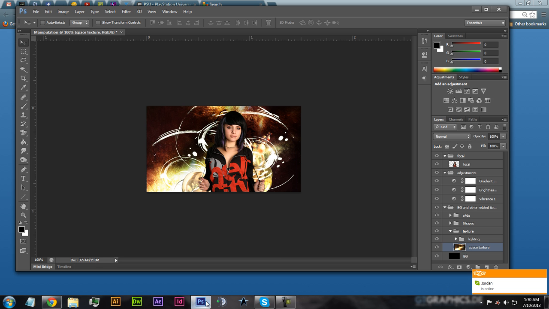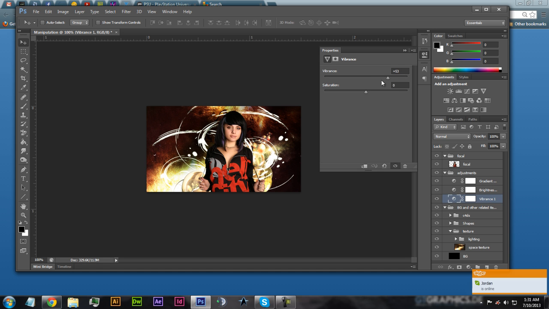okay, now what we're going to go ahead and do is go to the vibrance layer that we adjusted earlier. And even though I gave it contrast, you click on the circle, you're actually going to give it a little less vibrance, maybe 9.